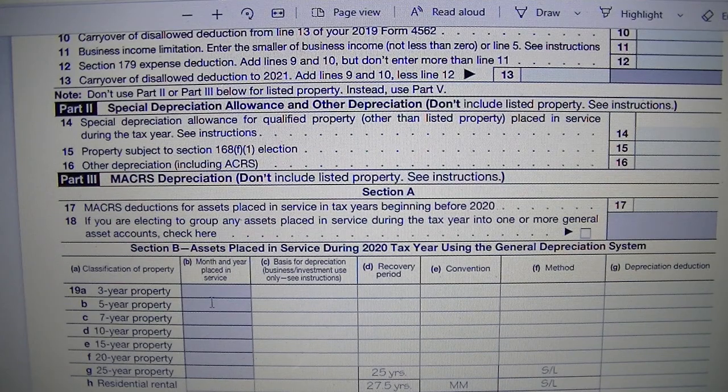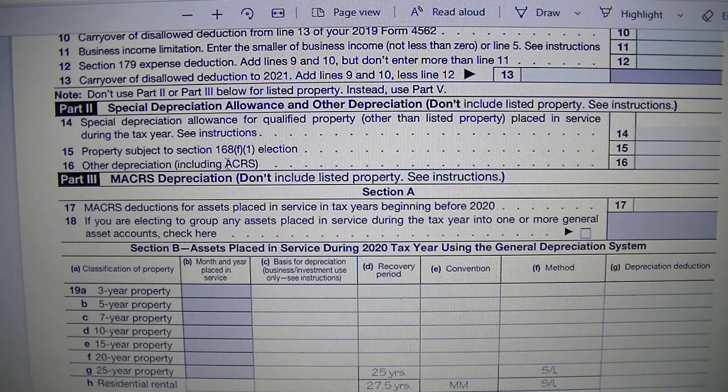In my example, I do not claim Section 179. I elect not to claim special depreciation allowance. I just use the Modified Accelerated Cost Recovery System. I like to call it MAX depreciation, to just recover the cost of the assets over its useful life in the business.